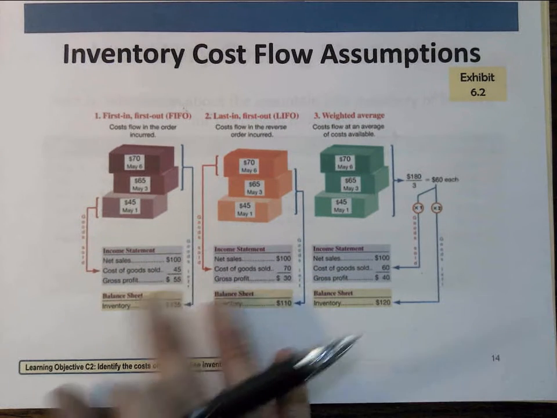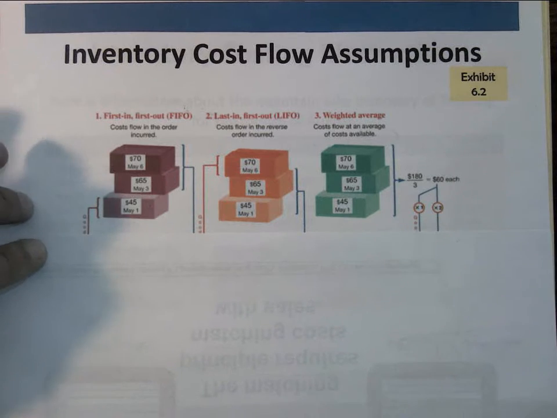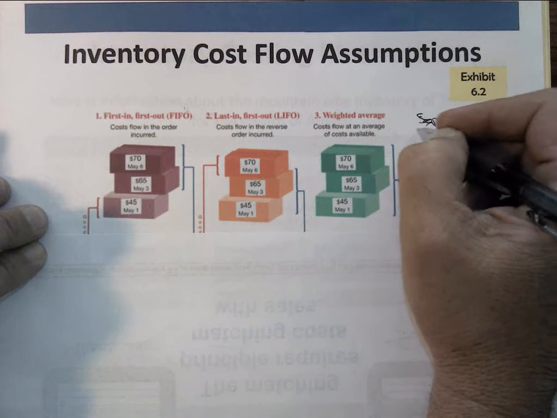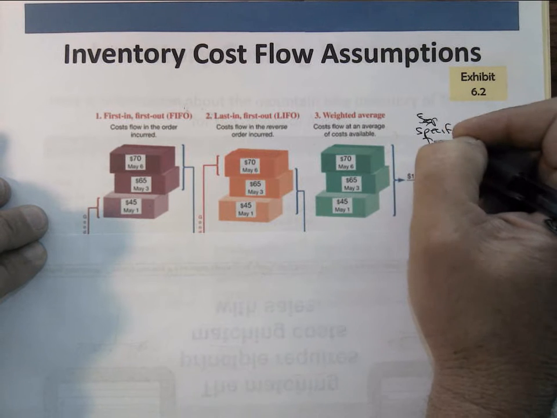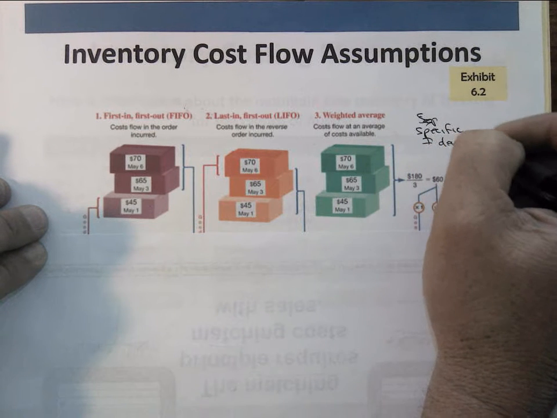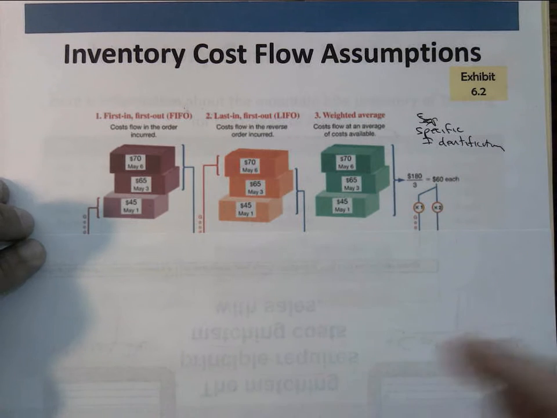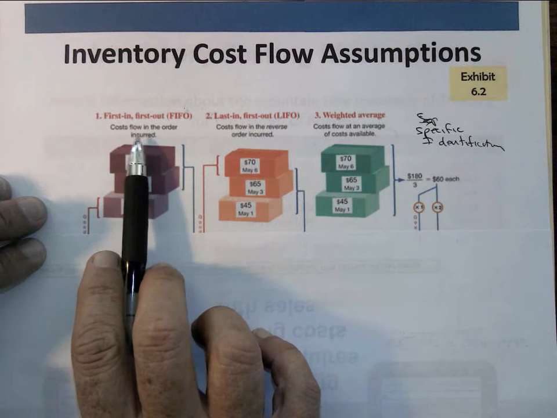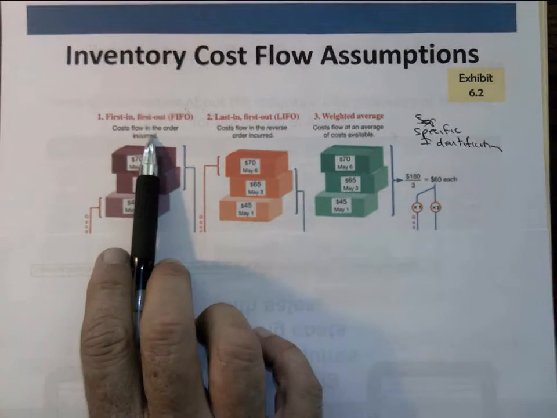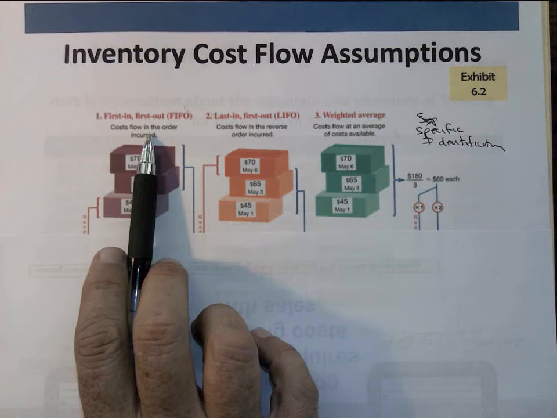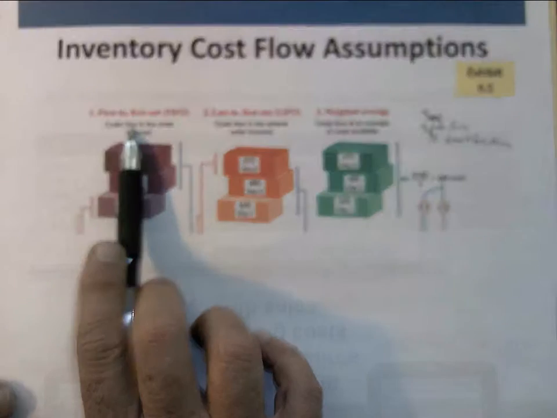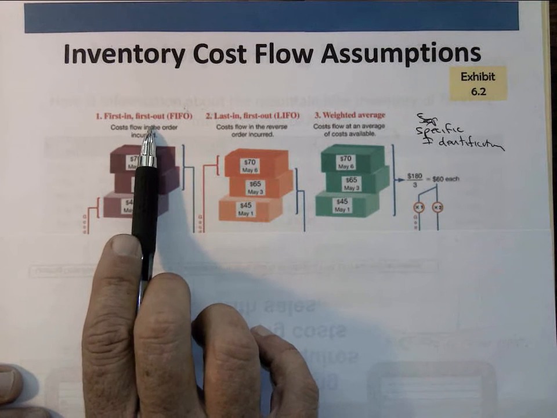So we're just going to look at this. Now you'll notice there's 3 things: FIFO, LIFO, weighted average. The 4th one, specific identification. I don't know if I spelled that right. It'll work. So we have these 4 ways of doing things. First in, first out. Costs flow in the order that they're incurred, right? All we're doing is we're deciding when we sell something, how am I going to make the choice about which one am I going to sell? And this tells us specifically, right? First in, the first one that I bought is the first one to go out the door.